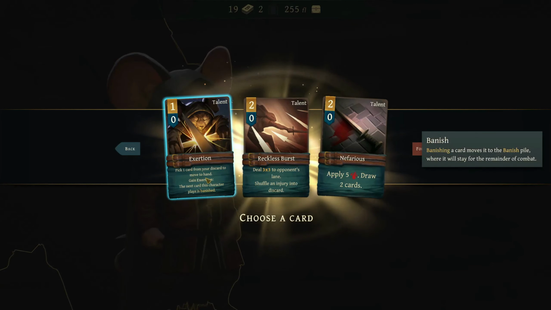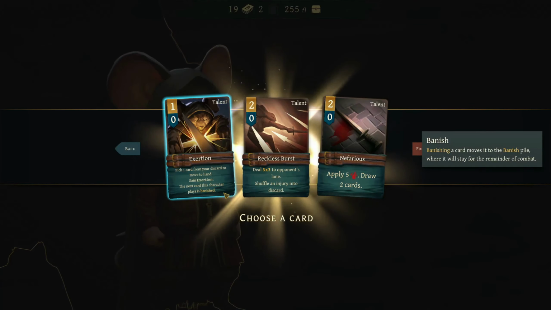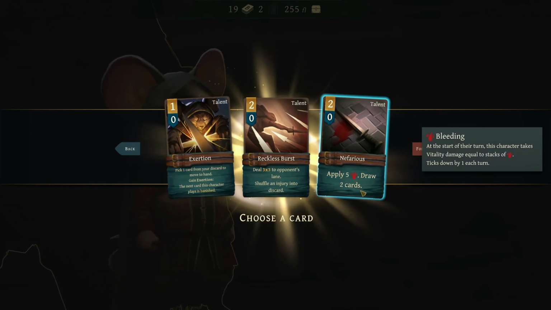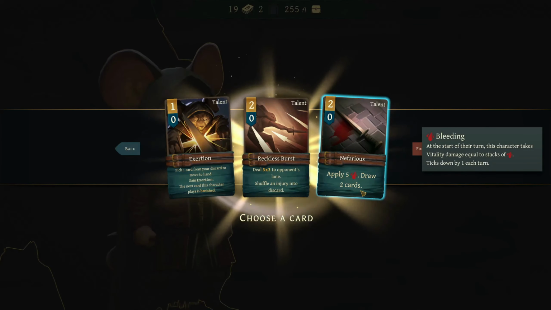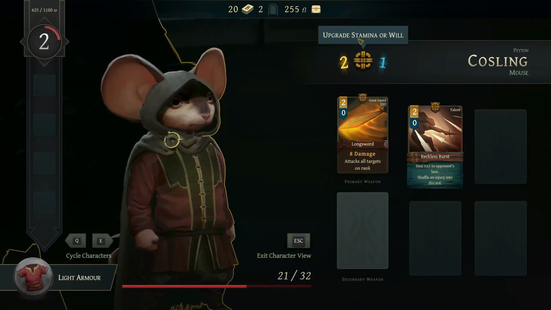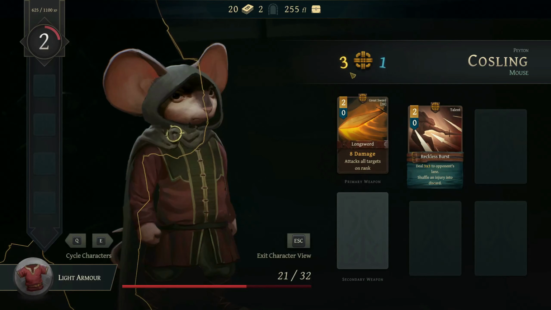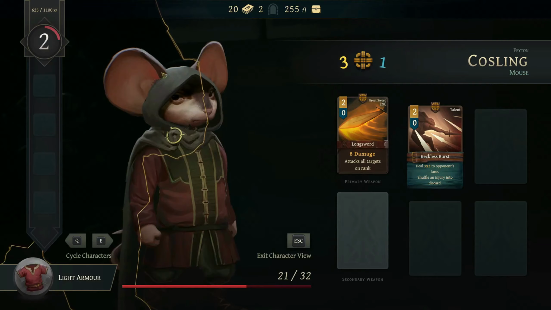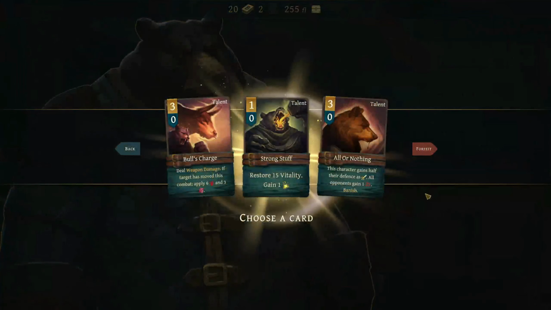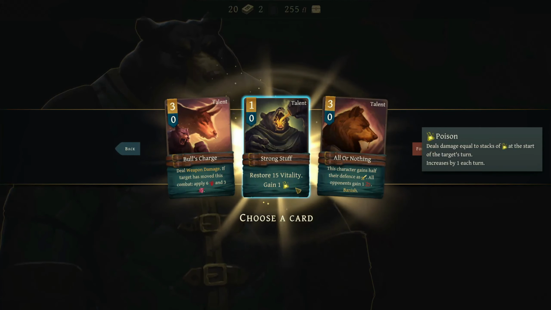Exertion, pick one card from your discard to move to your hand. The next card this card, oh, is banished. Steal 3/3. Okay. Apply 5. Oh, we're gonna go with this one. All right. Upgrade stamina or will. Let's go with stamina. And let's go on over here to the bear and let's get him. Restore vitality. That's some strong stuff.